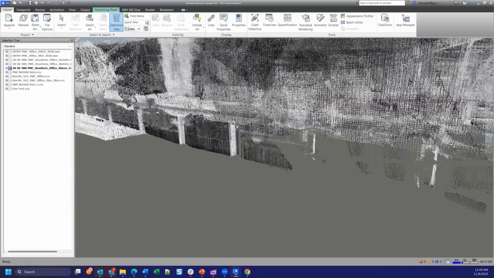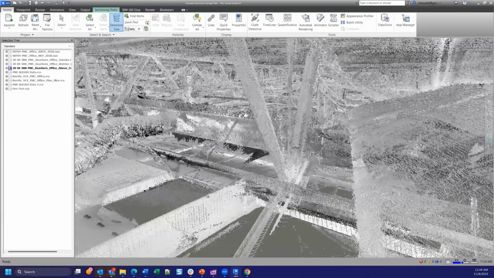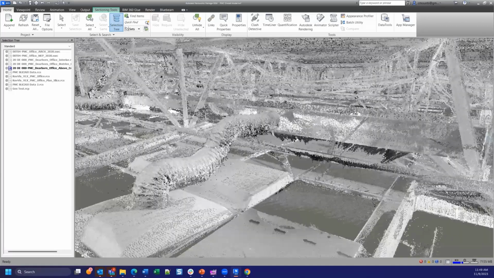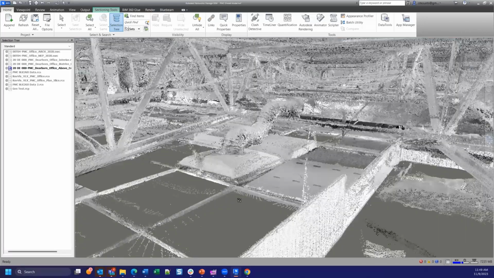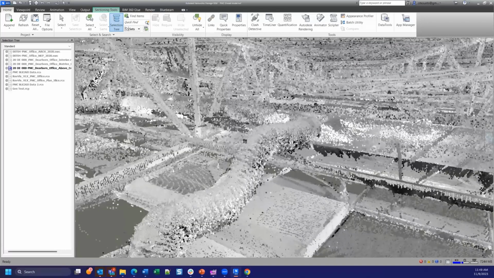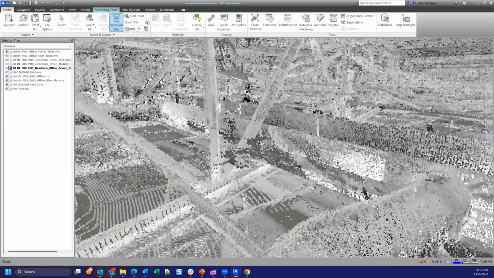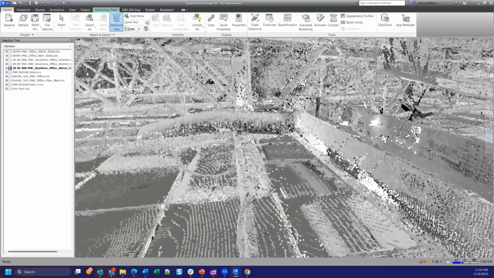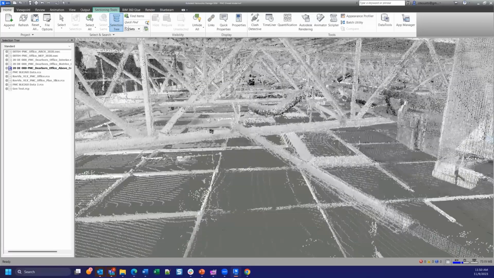But for some jobs, especially in commercial stuff, right, getting above the drop ceiling is very important. And that's, like I say, done with terrestrial scanners, where we pop a ceiling tile, stick a scanner up into the ceiling space and capture it. A lot of technique, a lot of skill goes into actually getting this data. But it certainly can be done and is done every day, right? And it can provide some interesting stuff.